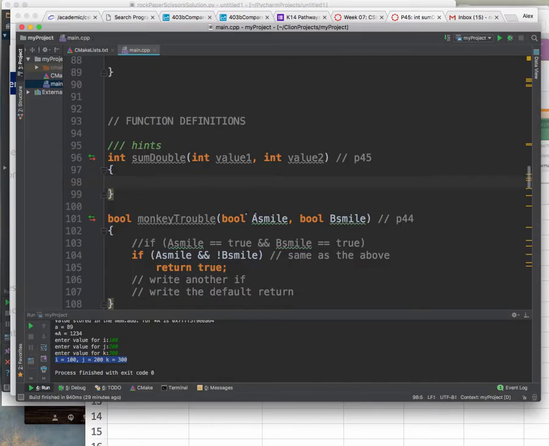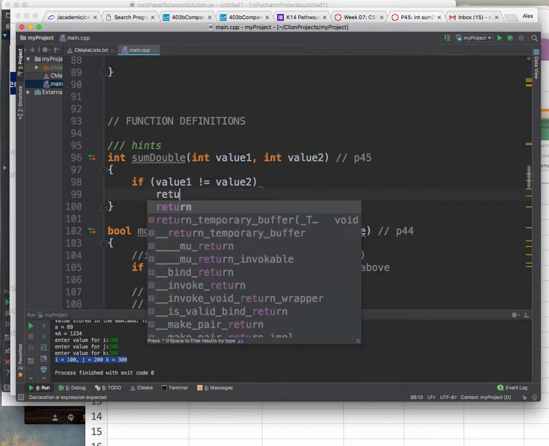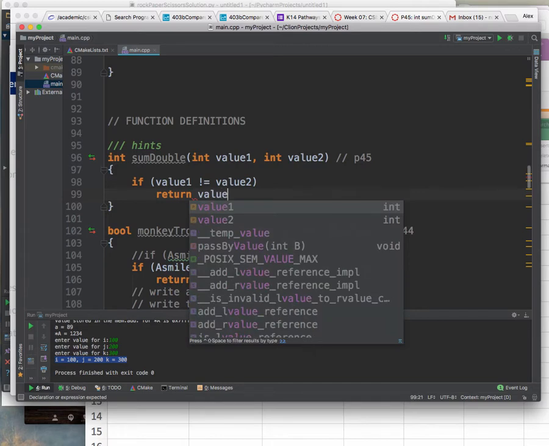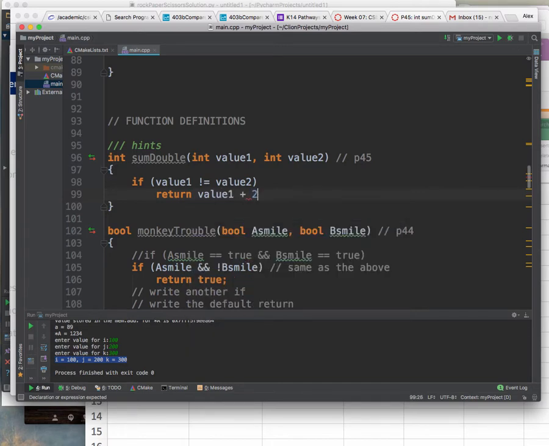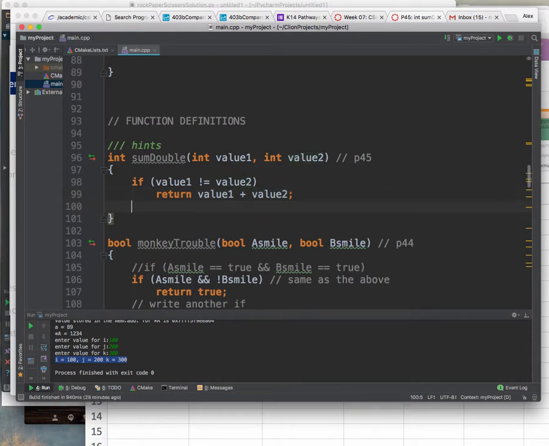Okay, great. So that is basically if value 1 is not equal to value 2, then you return value 1 plus value 2. Okay? And then what you got to do is write a default return.